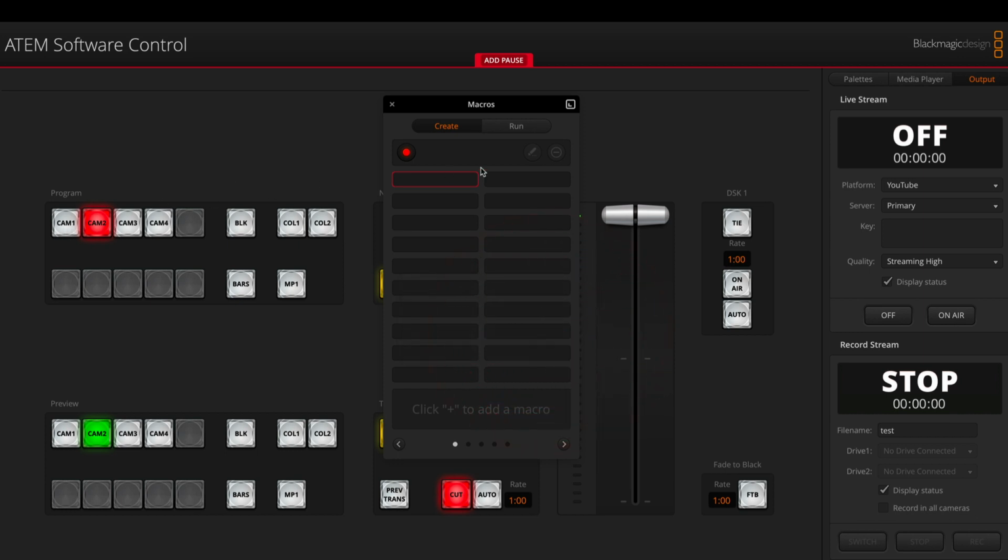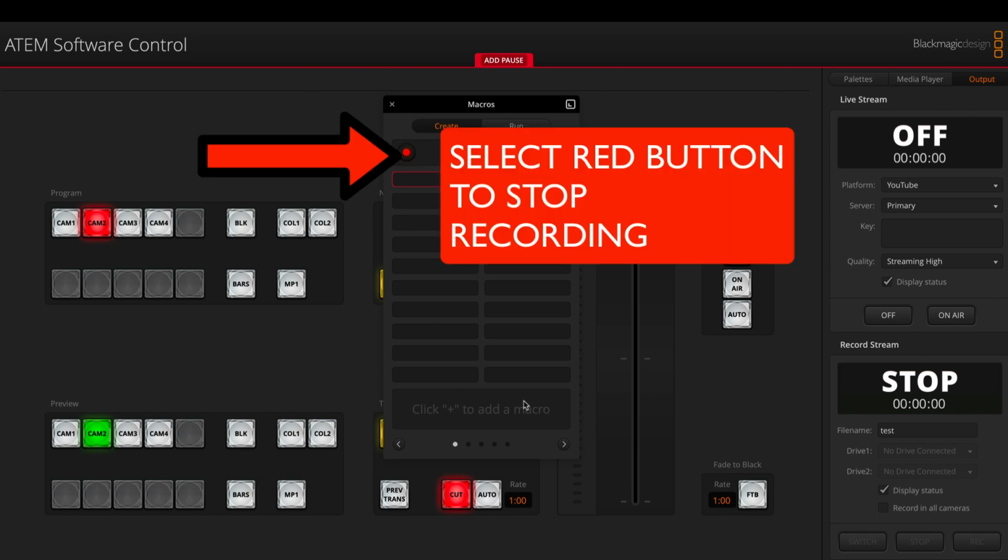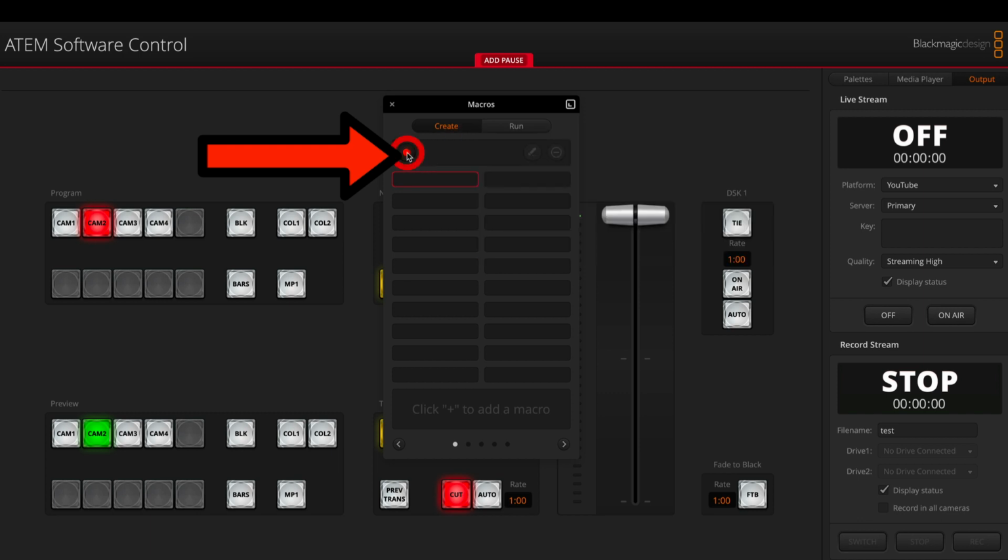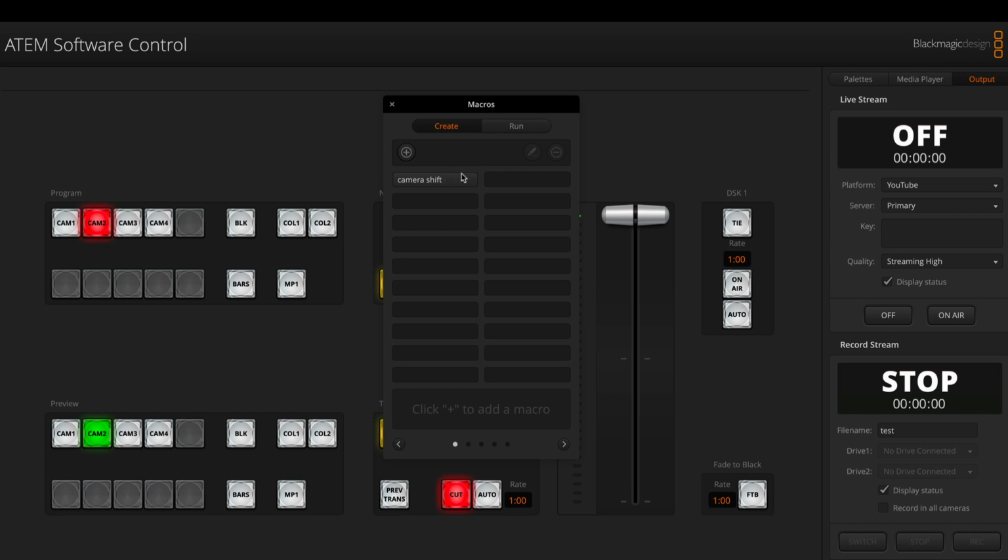Now, you see my cameras are being recorded. Now, if I had other inputs in here, I would do the same thing until I reach the last one. And then I would hit this red button because it's already recording, because that's why the red box is around it. Now, I'm going to stop the recording of my cameras. Now, once I hit stop, you see that it stopped.